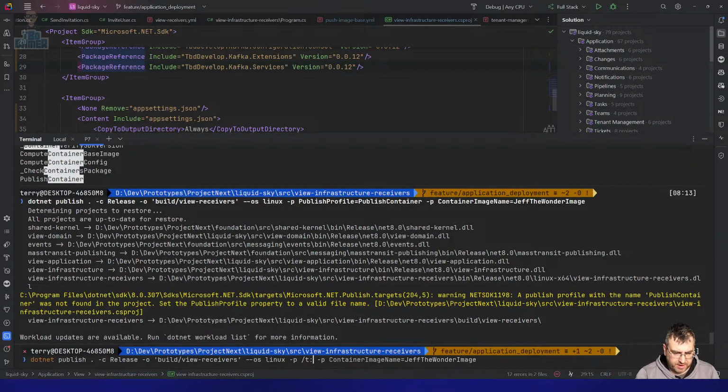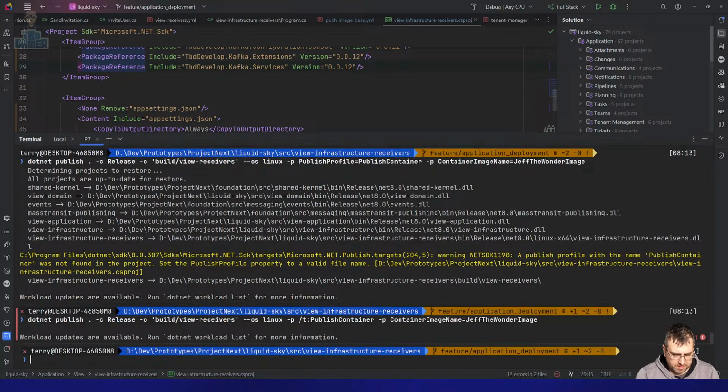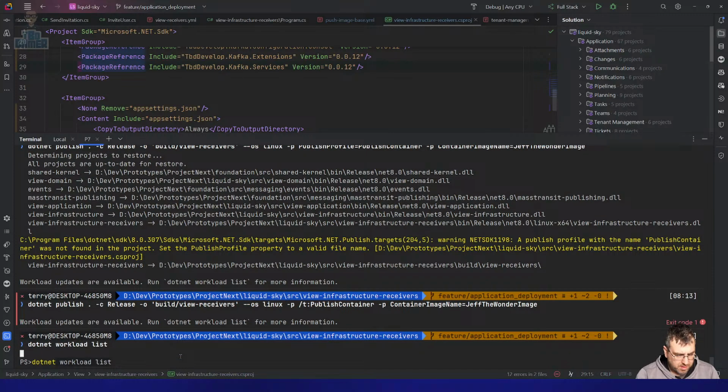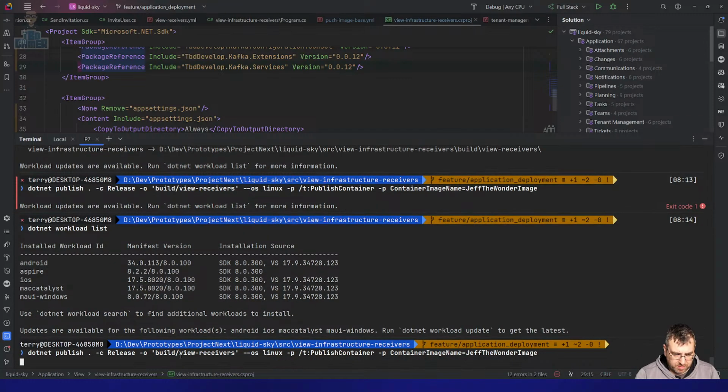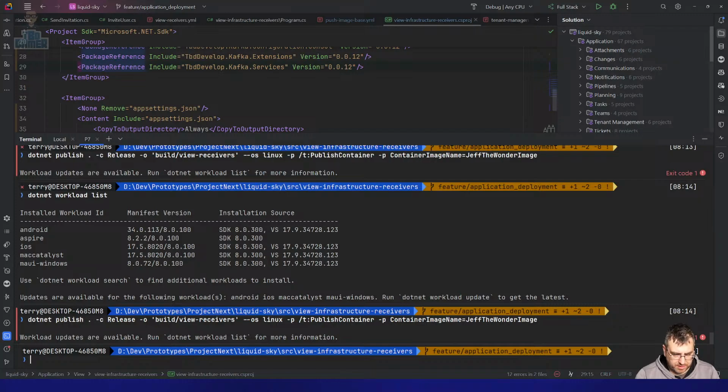So /t publish container. That doesn't make sense. Why does it complain about workloads when I do that?